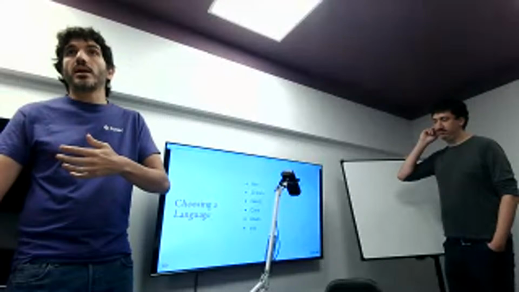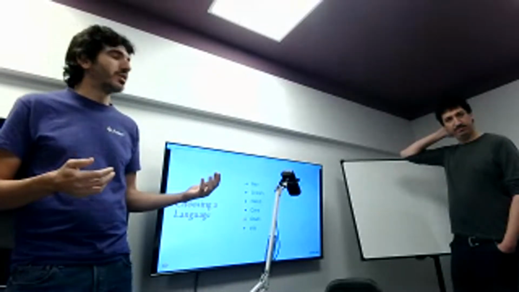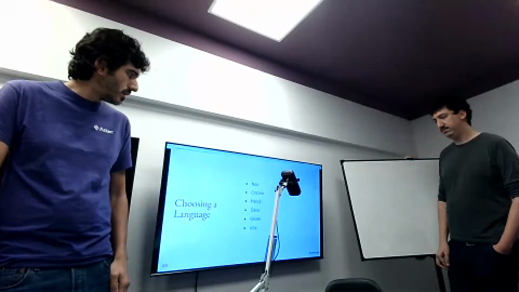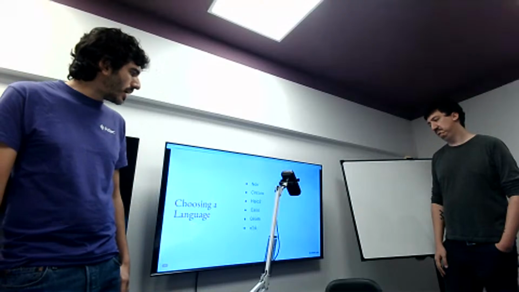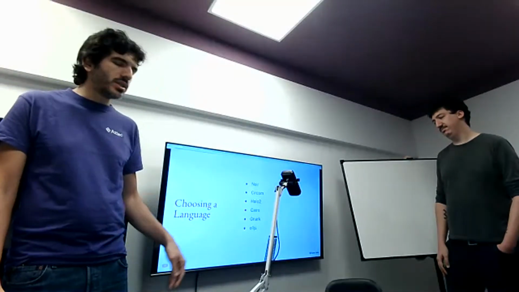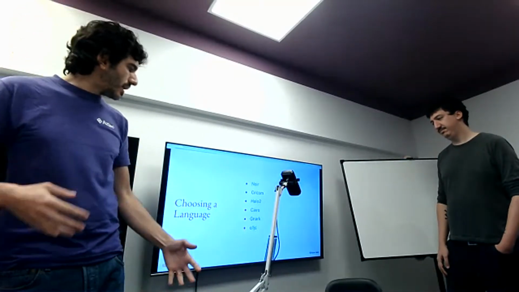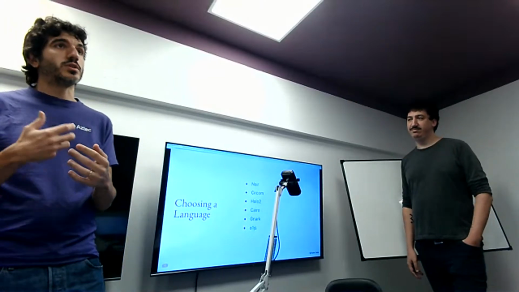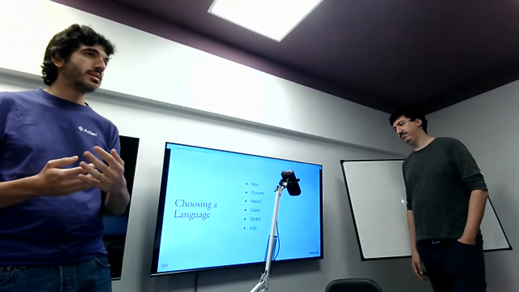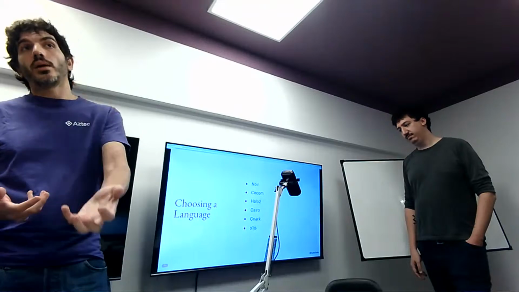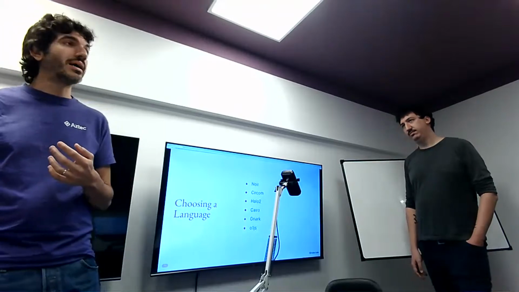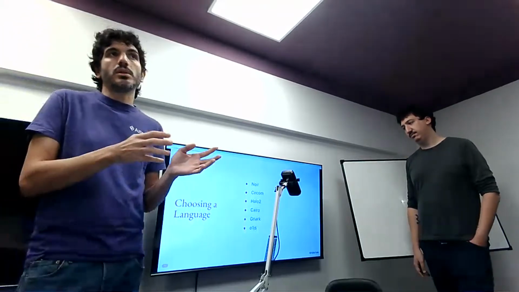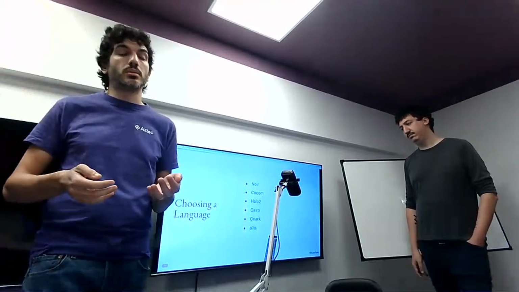Cairo is a language from the Starknet people, mostly focused on working on their blockchain. Gnark is a Go library from Consensys, and O1.js is from the people at Mina. Again, different languages will have different trade-offs in terms of expressiveness, how easy they are to write, how mature they are, whether they are audited or not, and also which proving backends they support. Some languages support multiple proving backends, others only one.